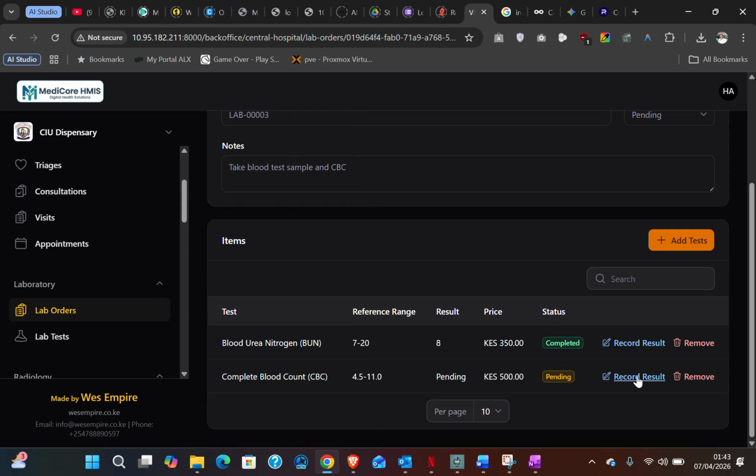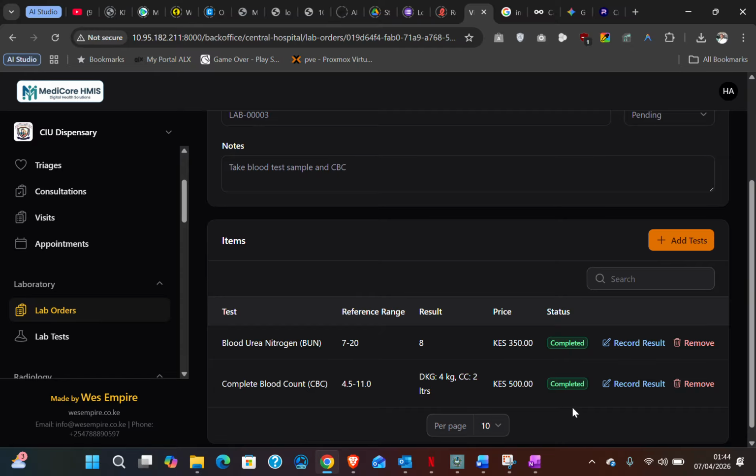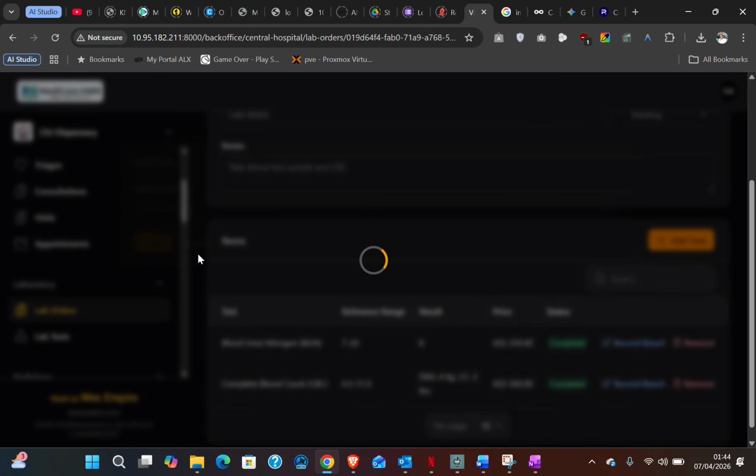And again, once you do the blood count, you just do record status here. Then whatever the parameter is here, these are just holding values, so don't worry about them. What you're supposed to see is the white blood cells, red blood cells, and all that. So again, you just enter, and don't worry about the units. These are just templates holding that. So I can say something like that. Again, once you're done, you click on complete, and you can see these tests are completed. Again, as a lab tech, you can just add another test here in case the patient needs or requests another test to be done that the doctor did not request. So you can just click here, and you can add another test for that particular patient.